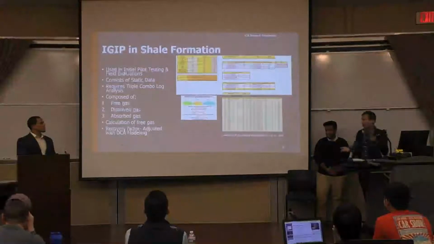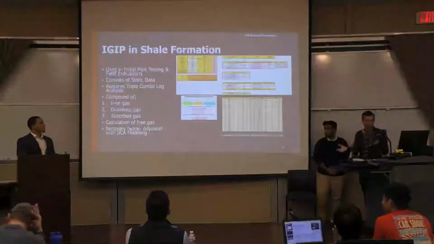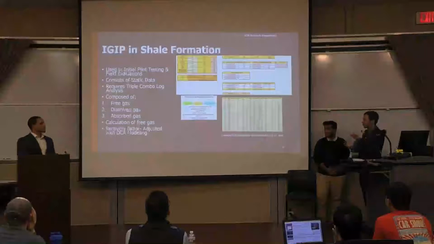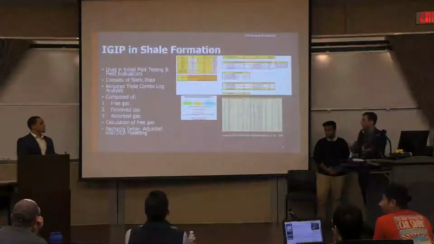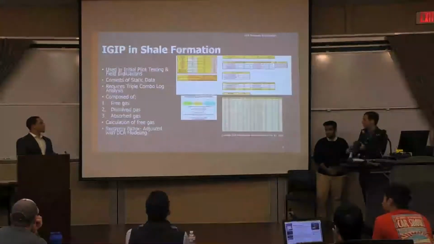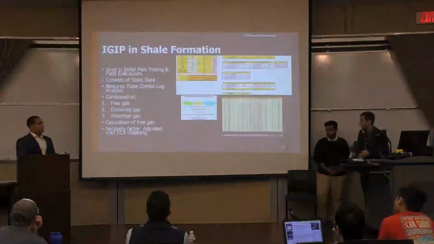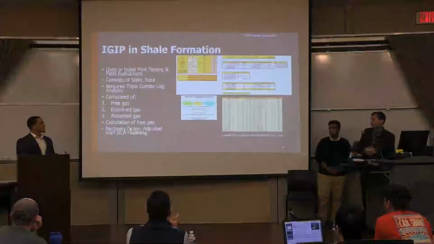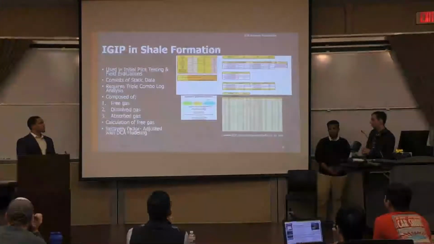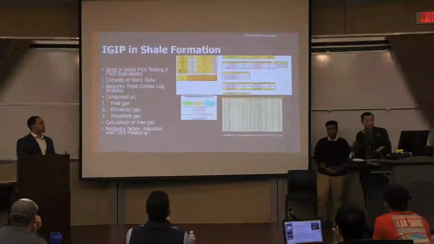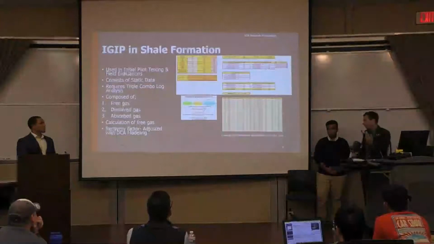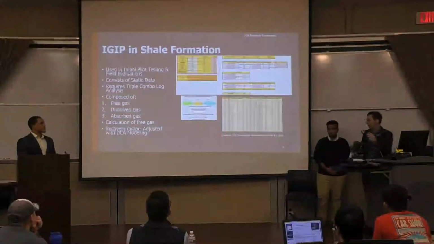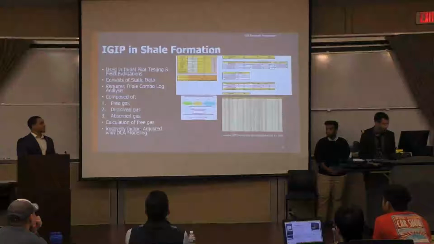We typically use a pilot well to get all of this data, and it's static data. So essentially what we use is our triple combo and the points I just talked about. And we look for free gas, dissolved gas, and absorbed gas up here in the Northeast. So you can see examples of what we did here in homework 1. That was the idea, to understand how that works. Essentially, we assume some sort of recovery factor in the beginning, but as we get more data and we see what our wells are doing, we can better adjust that to get better estimates.